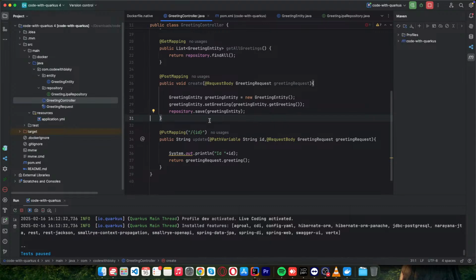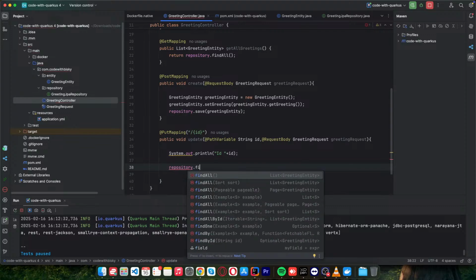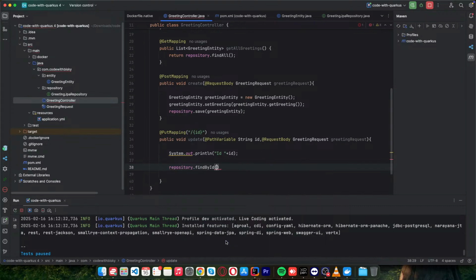Then if we update something, we need to fetch that ID if it exists, and we can update the record. Void here. And what I need to do is just say repository.findById, which is the ID that we passed here, right?